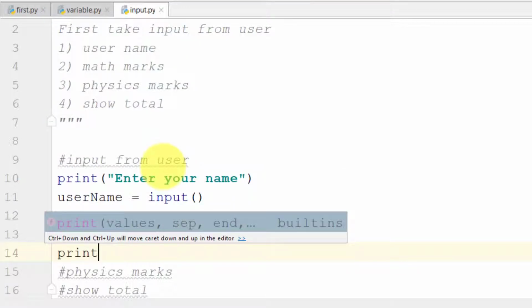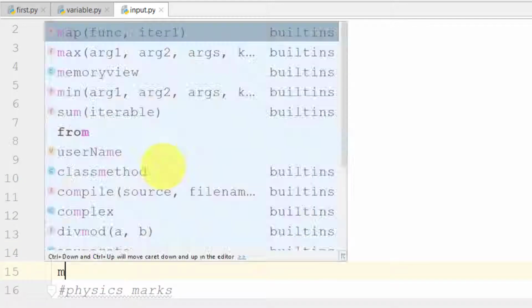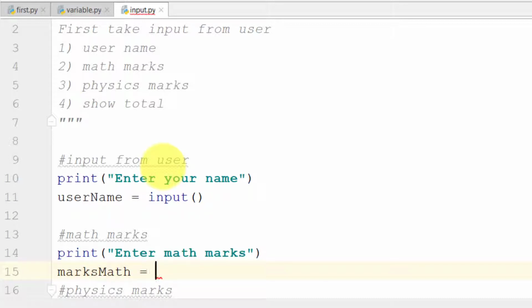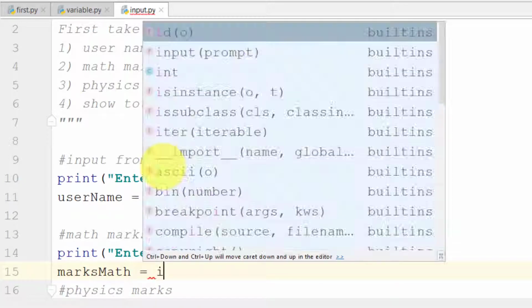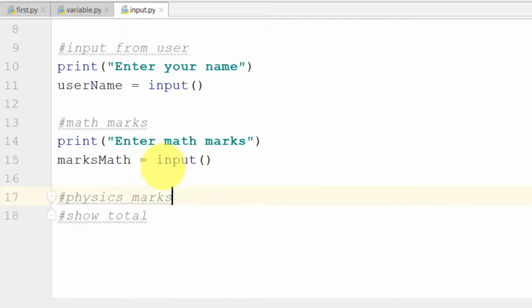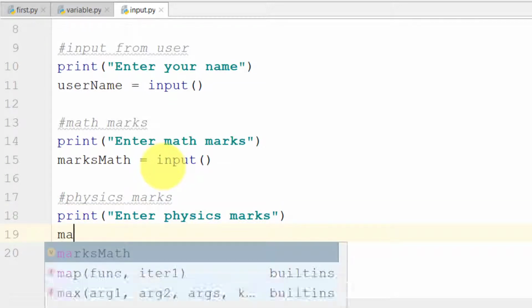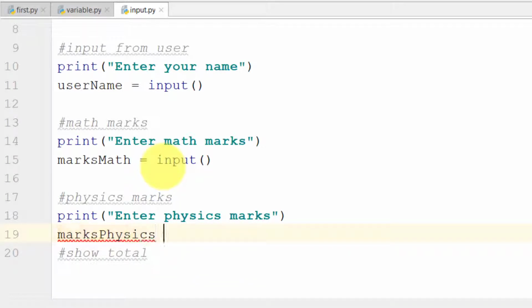So for math marks, print enter math marks and a variable name marks math, and then input. And for physics marks, enter physics marks and variable name marks physics.